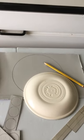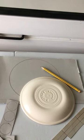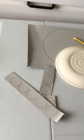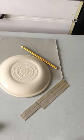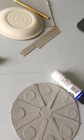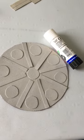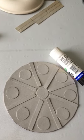Next, draw around the tea plate on a piece of card. Use a pencil to do this. You will also need to draw around the small circles, and if you do this 9 times, and then also add some thin rectangles. Now you'll need to cut all these out. Once you've done so, please position them on the card circle background.